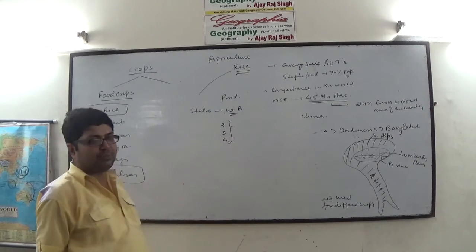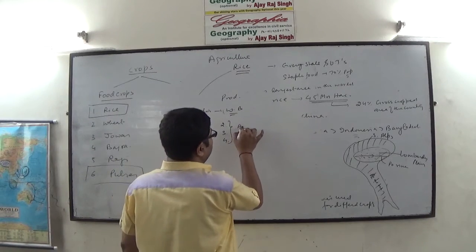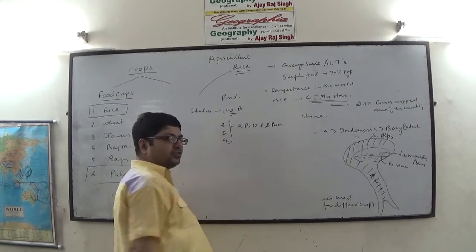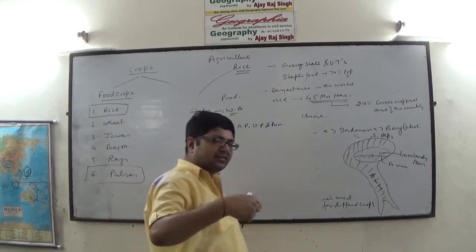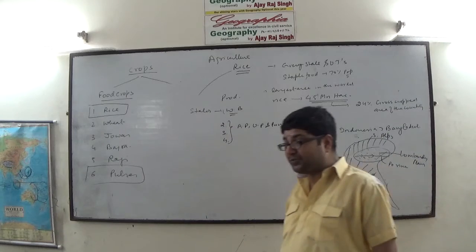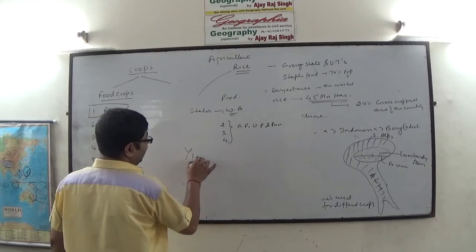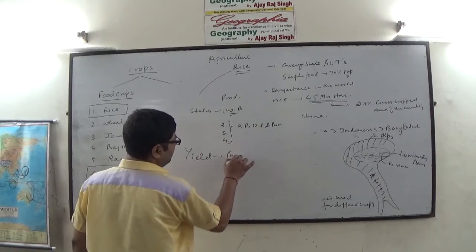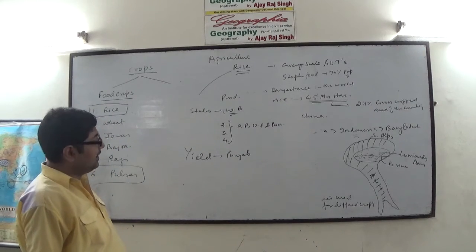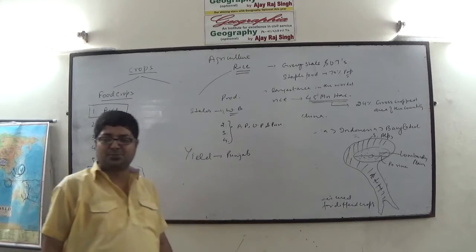If you see the record of past 5 years, every year the second rank is being interchanged between Andhra Pradesh, UP and Punjab. Second, third, fourth rank is continuously circulating among these three states in terms of production. In terms of yield, Punjab has the highest yield. And in Punjab, rice is a cash crop. So it is also the largest contributor to the central pool.